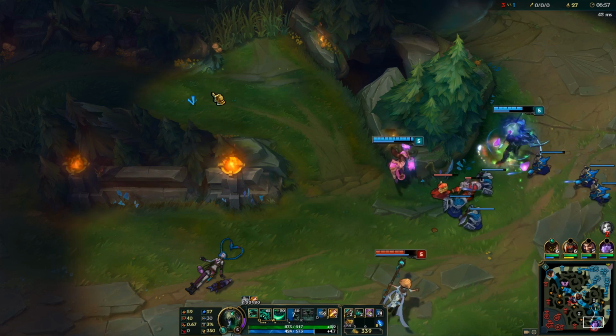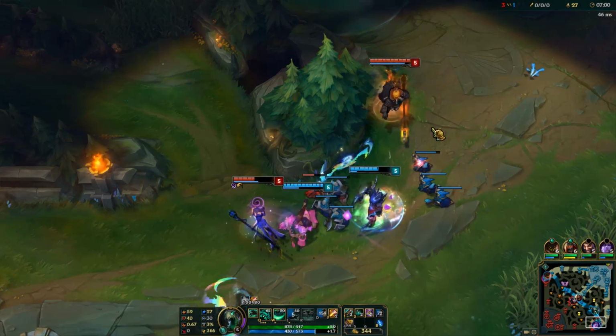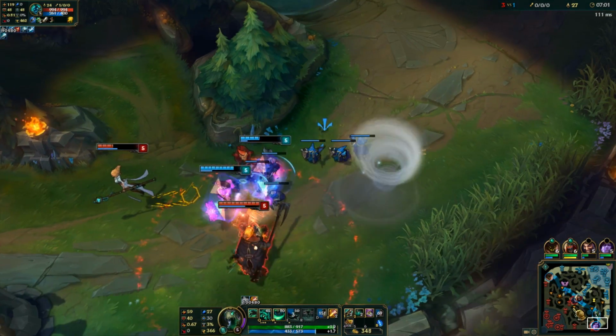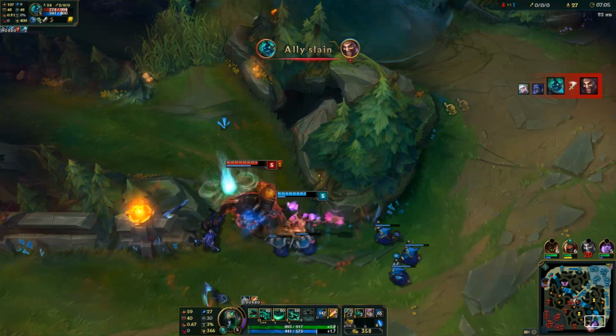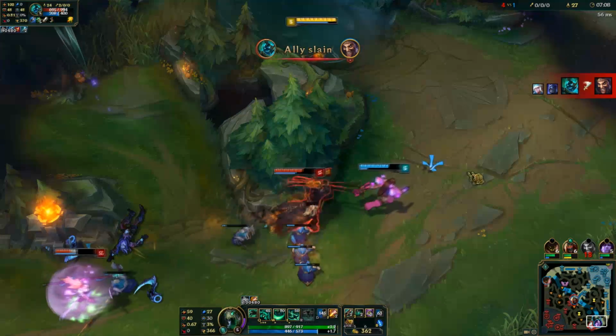I'm going to go dive bot, because Jinx is not there. Hecarim is. See? Of course, I didn't know Hecarim was going to... Okay, Draven took a turret shot there. For some reason.